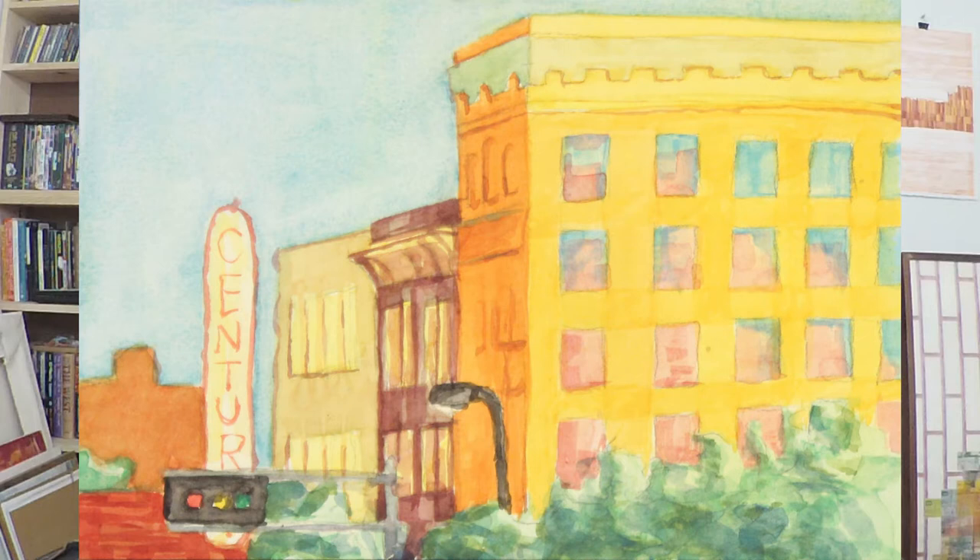This one I remember liking a lot when I made it at first, but looking at it now I don't think my color usage worked — I should have gone thinner with the colors and built my layers up. This is another street scene from downtown Albuquerque. I'm pretty sure this building where I'm catching the sunset colors is the Sunshine Theater. What I remember about this one is I was really into the way the windows were catching the sunset, so I did a quick sketch of it and took it home and painted it later. It's kind of a smaller, nice size.